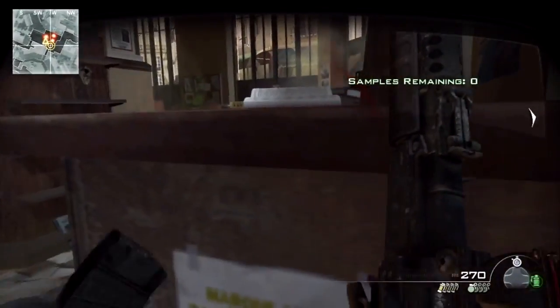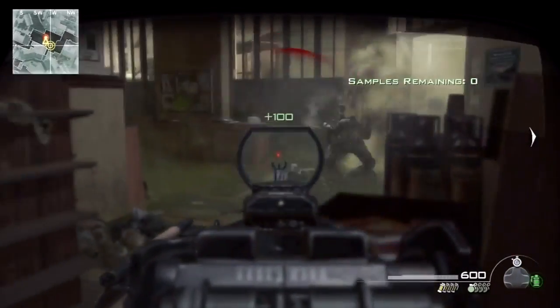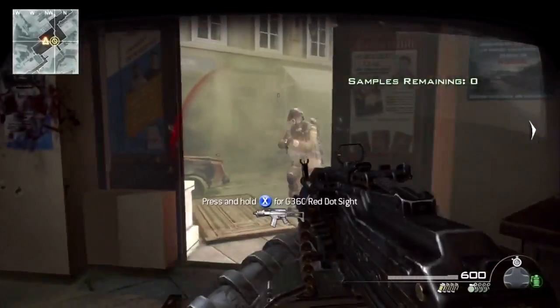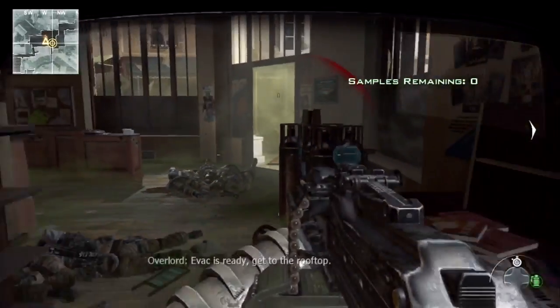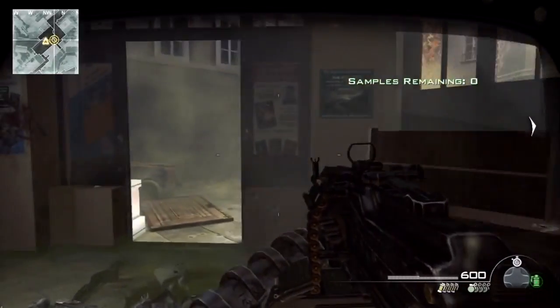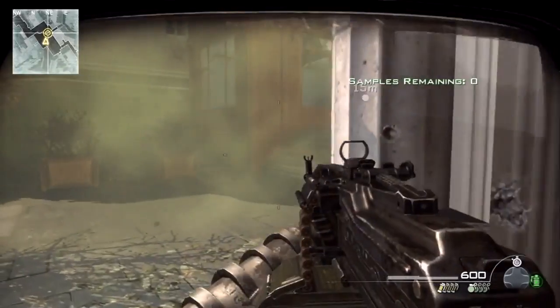Just be patient. Oh my god, is that a Juggernaut? That's a Juggernaut, isn't it? No, never mind, these aren't Juggernauts. Thank god. But I bet you there's gonna be another Juggernaut. He's gonna rape me. Holy shit, that scared me. Oh god. Evac is ready. Get to the rooftop. Oh, I will, asshole. Once I can actually cross the damn street, but you keep spawning in people.